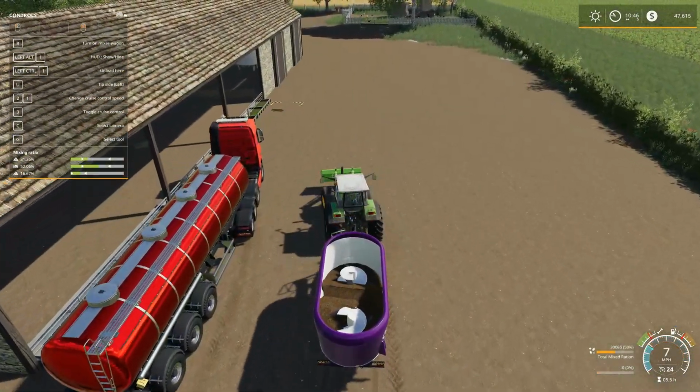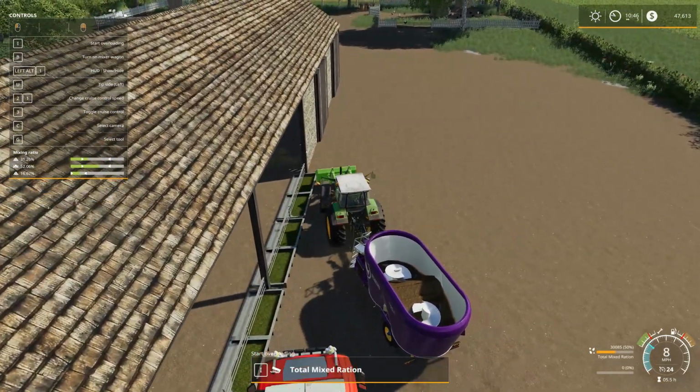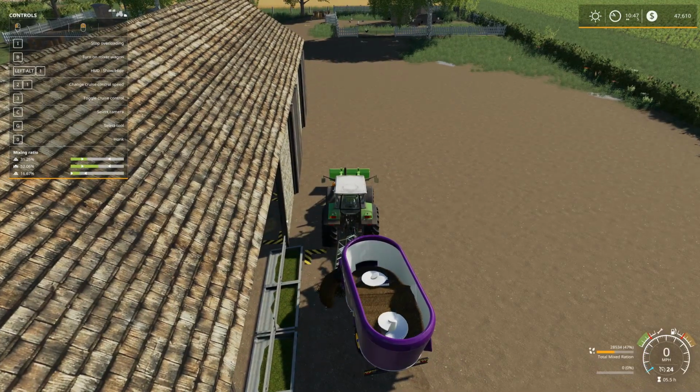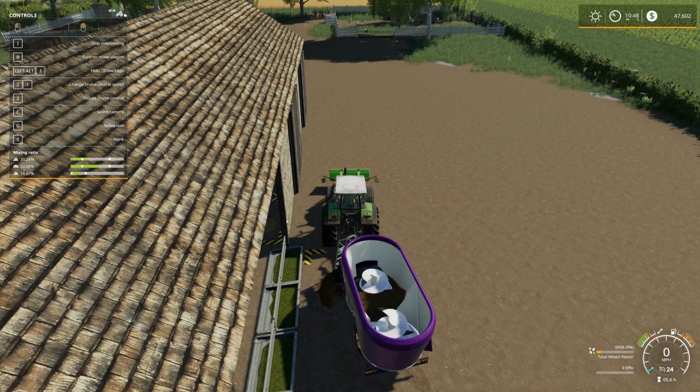Well, here we are on the Dude's farm, and I hooked up to the Total Mix Rations mixer, and it still says Total Mix Rations. So I think what I'm just going to do is go ahead and feed them what we have. But looking at the stat page, they also need some straw. So I'm going to go down and grab some straw and come back and give them what they need for straw, so they're good for a while. And like I said, they're going to be fine for Total Mix Rations for a few more days anyways.